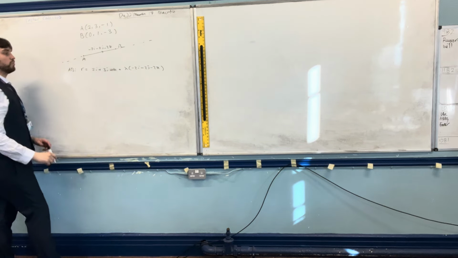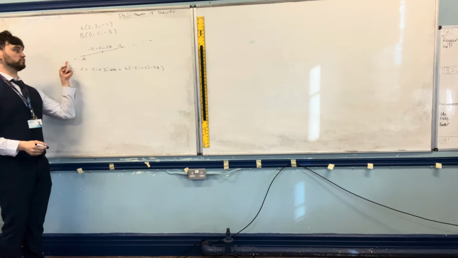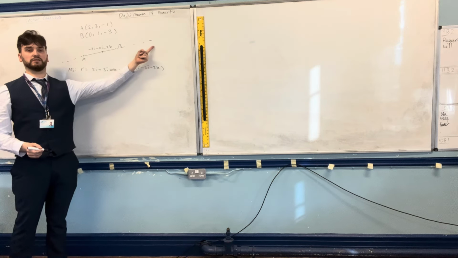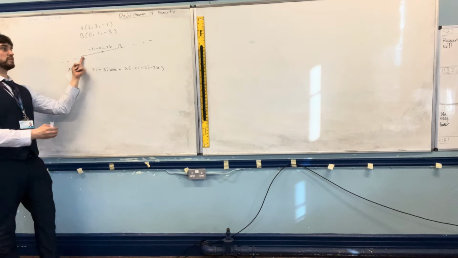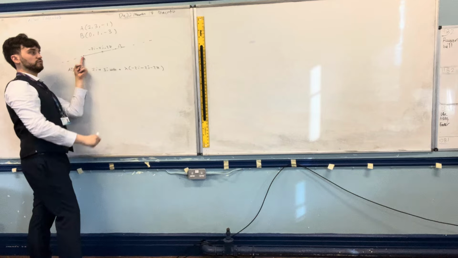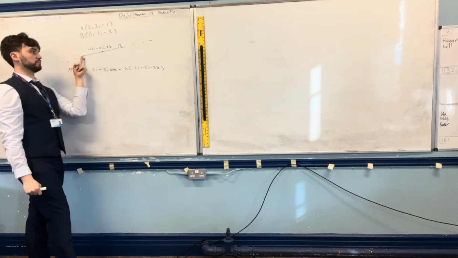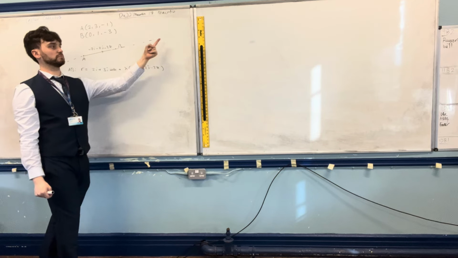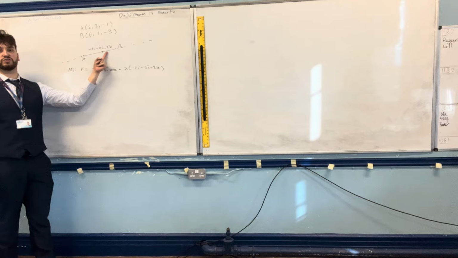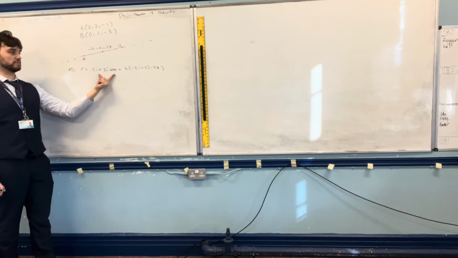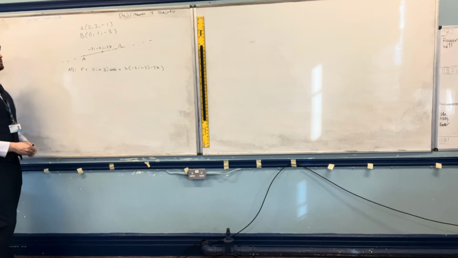Okay, so let's talk about why this is what it is, right? Do you agree the idea is you should be able to get to any point on this line by putting in the appropriate value of lambda? So you start here, and you agree this vector movement will move you one jump this way. So you can get any point on this line by starting here and doing jumps of this. So say I wanted to go to here, do you agree it would be 2/3 of a jump? So I do start here, and I do 2/3 of this jump. So you just change your lambda depending on what it is.